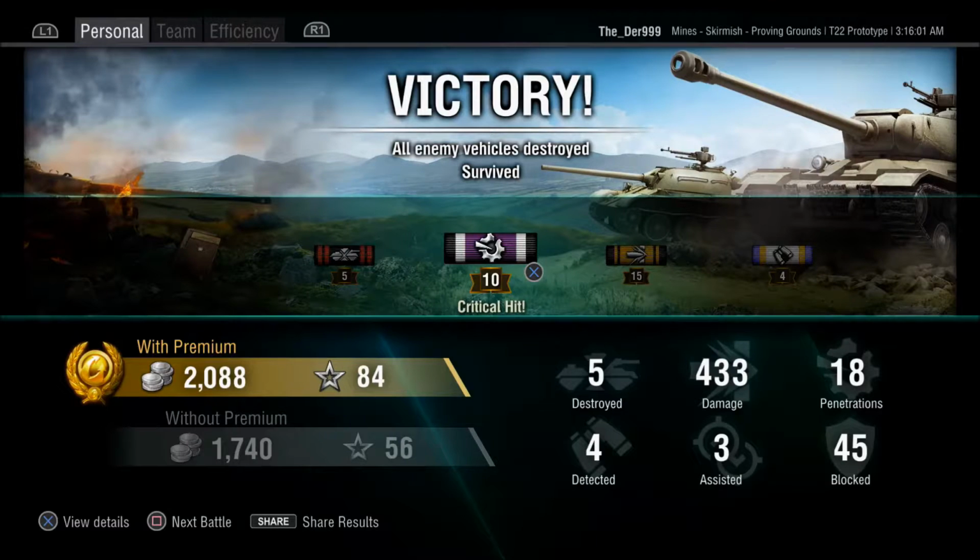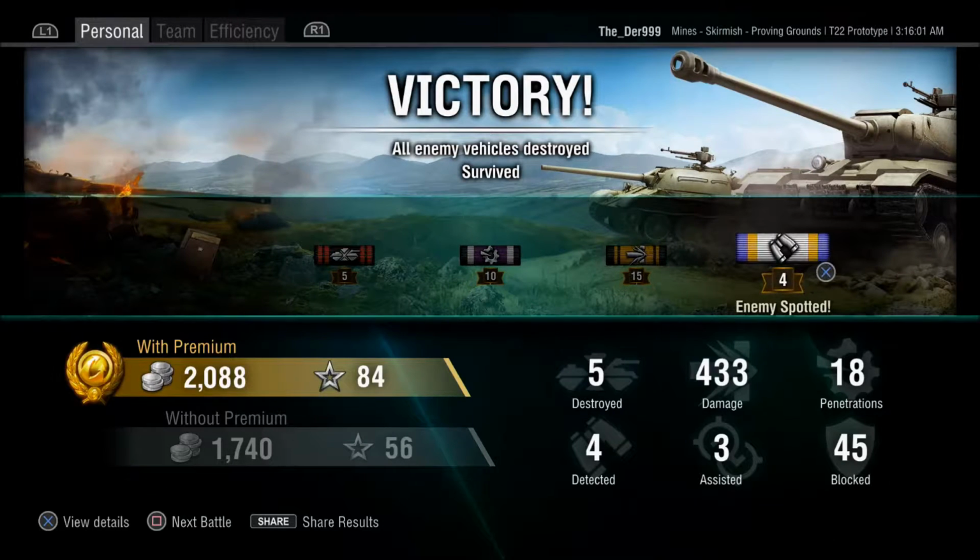Critical hits are interesting because there's no critical actual damage. But you can get critical hits on tracks and stuff, and you can get critical hits when you're going to penetrate, which we'll explain in a little bit as well. Then you got enemy spotted, which is also a good thing. If you can't get damage or destroyed, spots will do, because in World of Tanks you cannot see the tank unless your crew sees it, then basically they show up on screen.